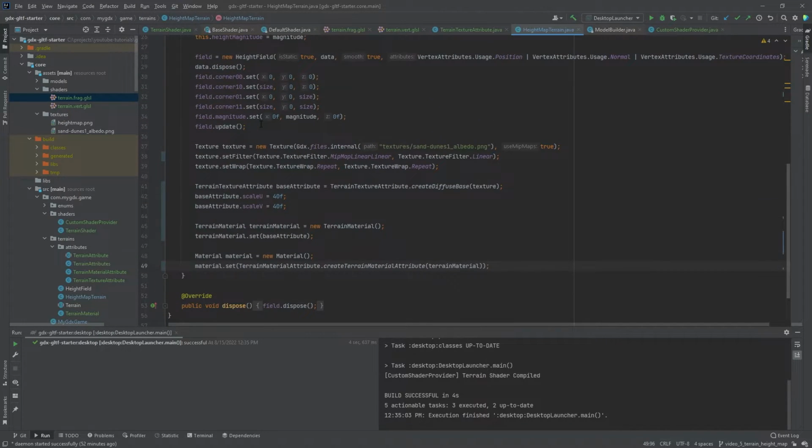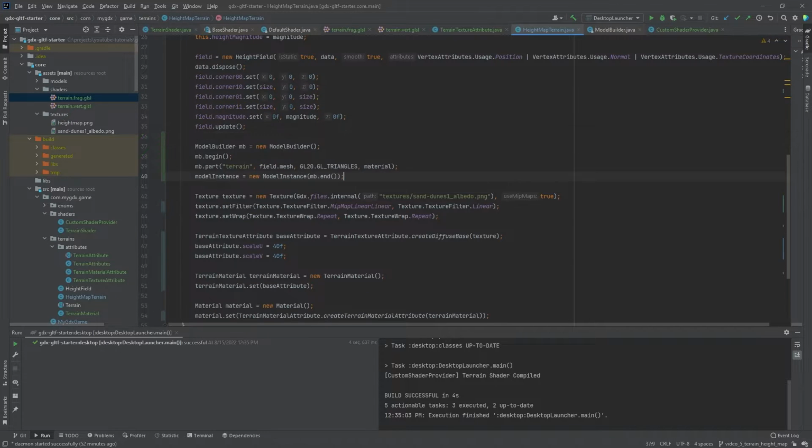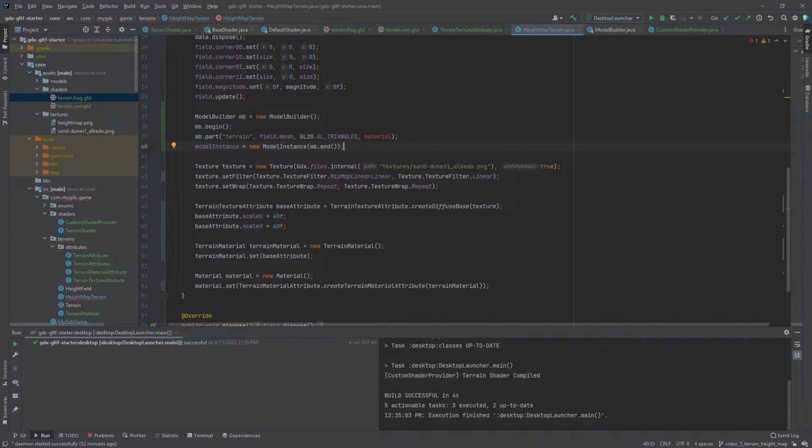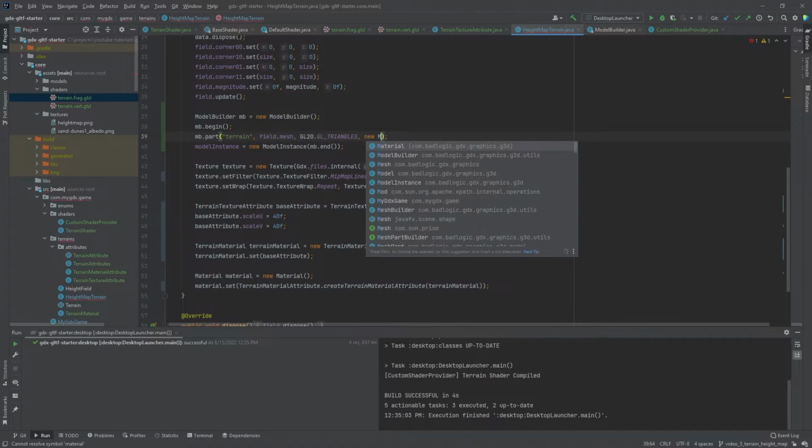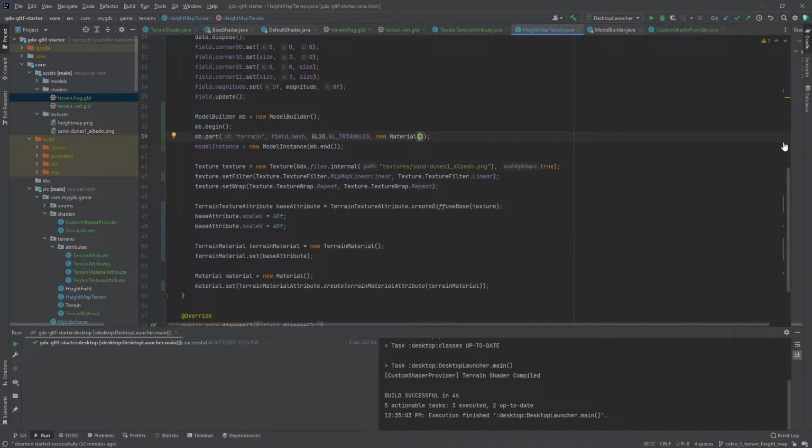To get around that, I'm going to move the model building code up here and instead create a new material and pass that into the model builder.